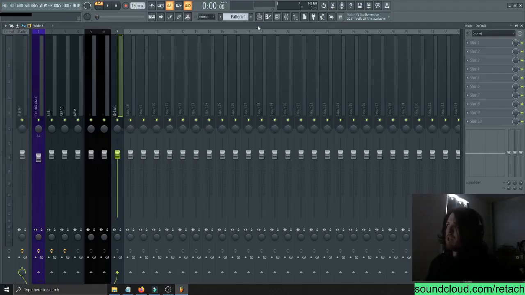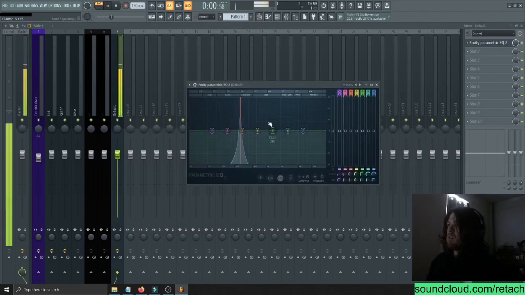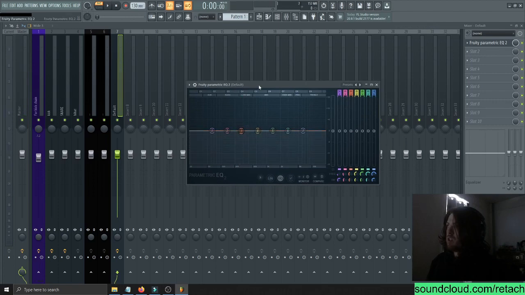Today I'm going to show you that the order you arrange your effects matters and that you will get non-identical results if you arrange them differently. Okay, so in my first example, I'm just going to play a simple sine wave. Here in parametric EQ, you can see it's just that one fundamental tone.